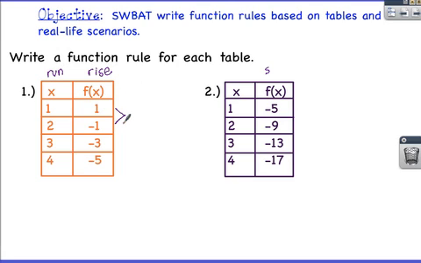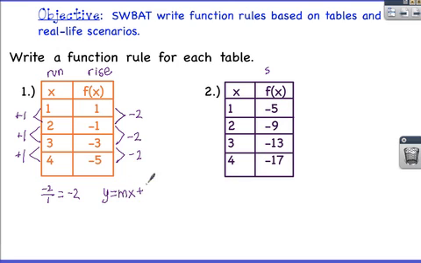So I always start by asking myself, how do we get from 1 to negative 1, which is our rise, or change in our f of x? And then our x would be the change in the run. Well, to get from 1 to negative 1, we're subtracting 2. To get from negative 1 to negative 3, we subtract 2, and from negative 3 to negative 5, we subtract 2. Over here, we're adding 1, adding 1, and adding 1. So our rise over our run, or the change in our output over the change in our input, is negative 2 over 1, which reduces to negative 2. Now, if you recall, slope-intercept form is y equals mx plus b, where m is our slope. So what we found, the rise over run, is the slope. So far, we know that y equals negative 2x plus b, which is the y-intercept. Now all we need to figure out is the b.